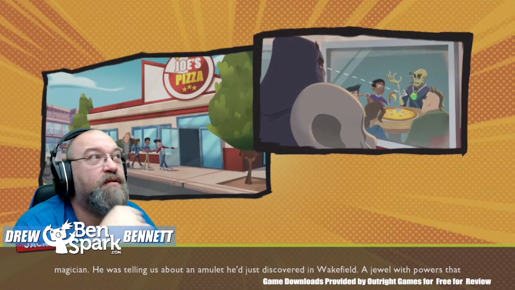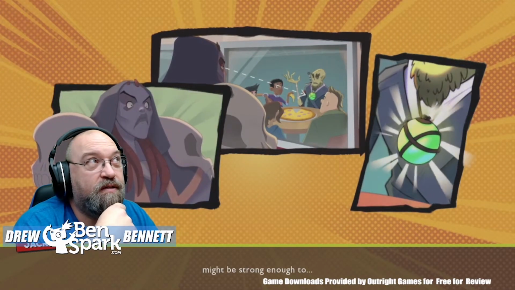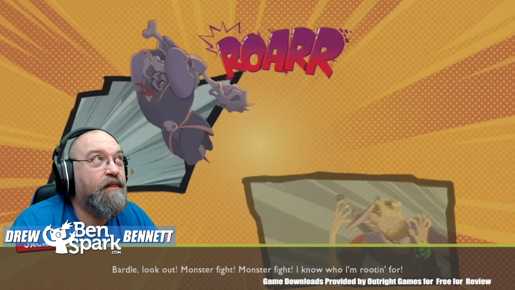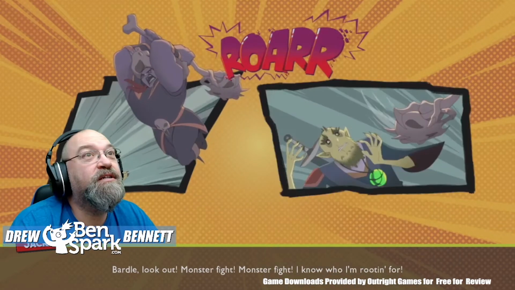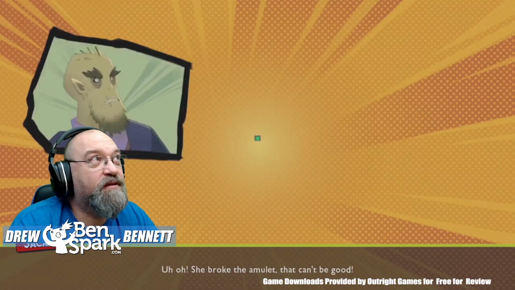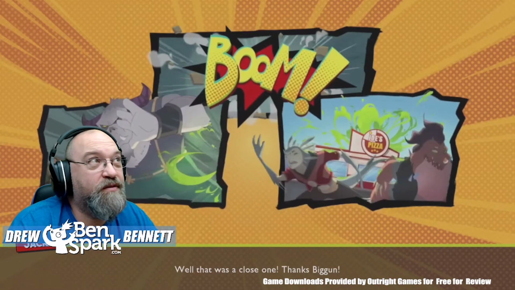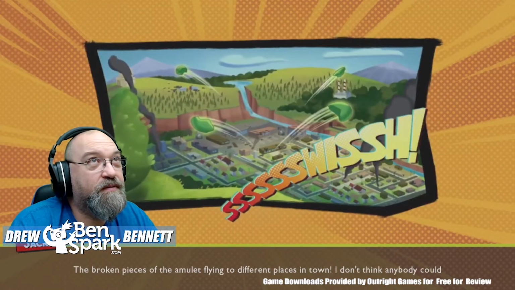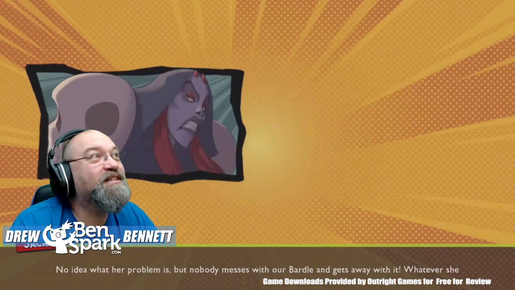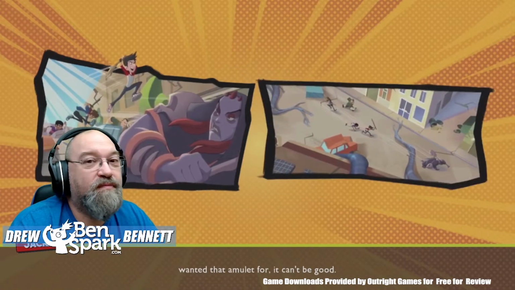Mentor and magician. He was telling us about an amulet he just discovered in Wakefield. A jewel with powers that might be strong enough to. Never mind. Looks like somebody wasn't happy with their pizza delivery. Oh no! Look out! Monster bite! Monster bite! I know who I'm rooting for. It seems pretty tough. Uh-oh! She broke the amulet! That can't be good. I see what the epic quest is going to be. We're going to go find those pieces of that amulet. Broken pieces of the amulet flying to different places in town. I don't think anyone could have predicted that. No idea what her problem is, but nobody messes with our Bartle and gets away with it. Whatever she wanted that amulet for, it can't be good.